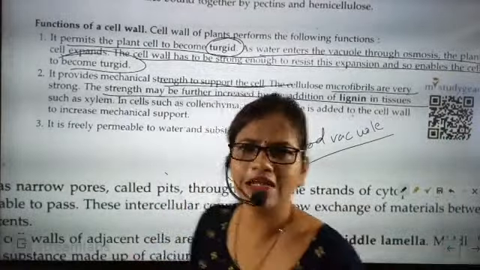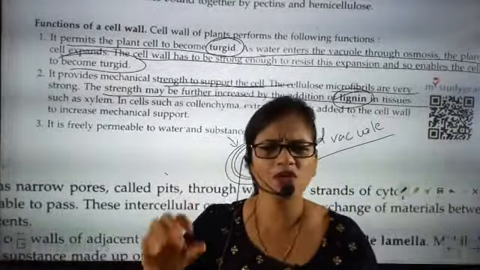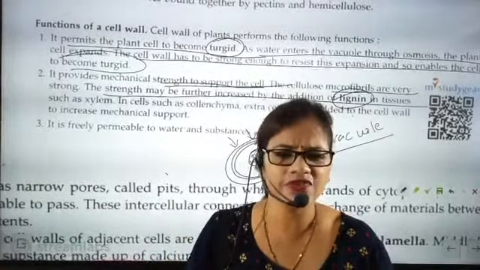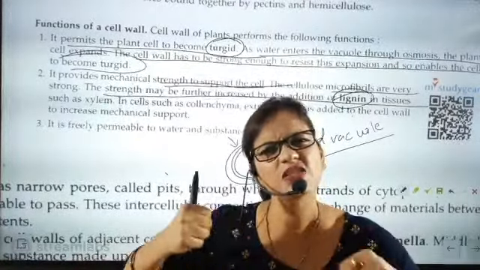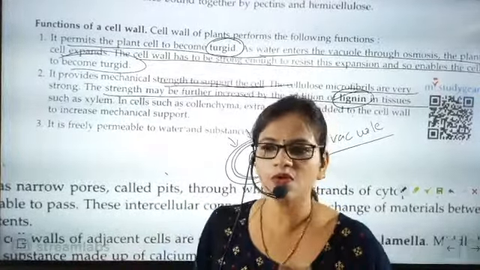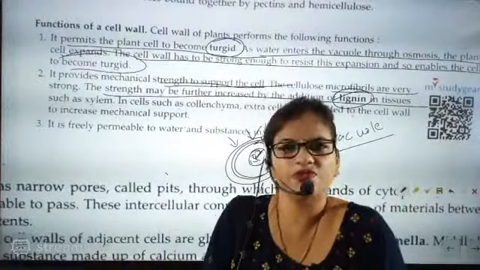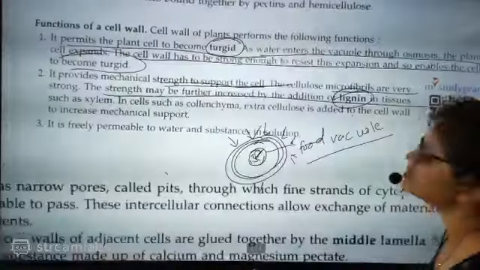Now, beta, what is lignin? Lignin is a type of chemical that gives strength. You have seen coconut husk, beta, it is made with lignins. These lignins are very tough, cement-like content which makes things very, very tough. So if lignins are present, the cell wall becomes more tough and more rigid. If lignins are not there, then it will be soft.